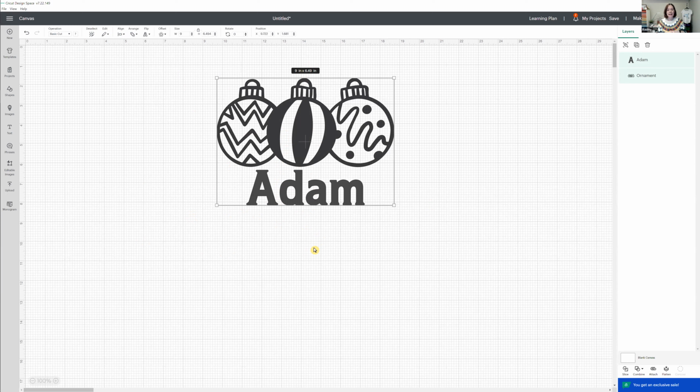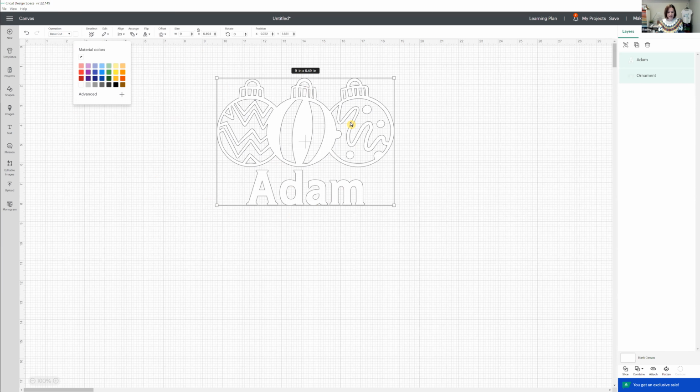Now from here, I can also try different colors. So let's say I want to change my base material color to white. I would just click on this little box with the question mark, and I would turn them both to white.